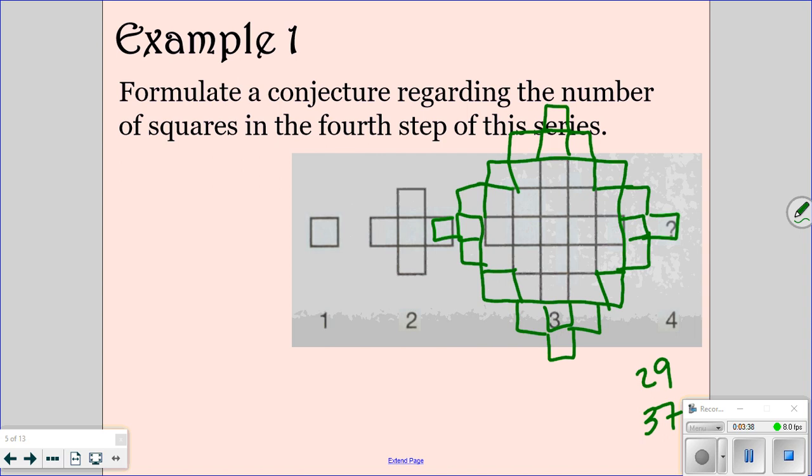On the test, whenever you make a conjecture, you're usually going to have to explain, and you would just explain your reasoning, that this is what you thought it would do. So just because you're making a conjecture doesn't mean you'll make the same conjecture as your neighbor. Now, it is possible that your conjecture is wrong because of you misunderstanding some of the information they gave you or misreading the question. So you have to be careful about that. But you are possibly going to have a different conjecture from your neighbor, and that's okay.